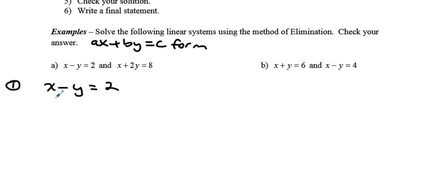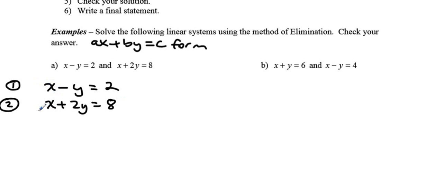So there's the first one, or each of the equations. The second one is also in that form, so that's nice. You don't have to change it. So that's number 2. Okay, so you line it up so that you've got your x's in a column, your y's in a column, your equal signs in a column, and your numbers in a column. And then if there is a variable that is the same, you're going to eliminate it.